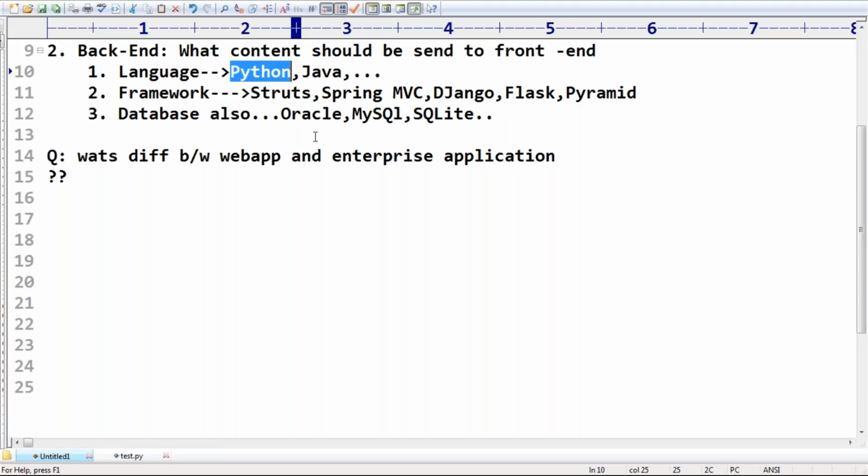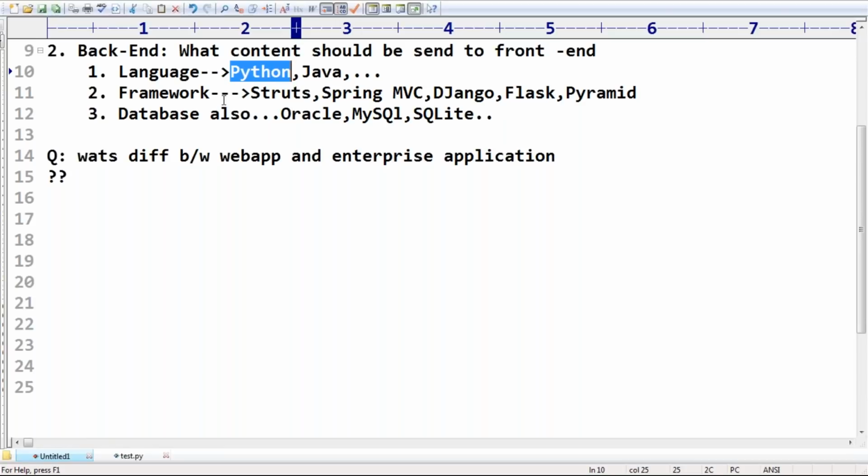Learning Python is also very simple and easy, and very little code is required. We are not required to write big code in Python. That's why, to develop web applications using Python, I can say it is the best choice.